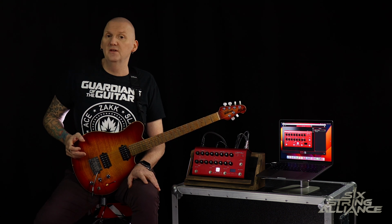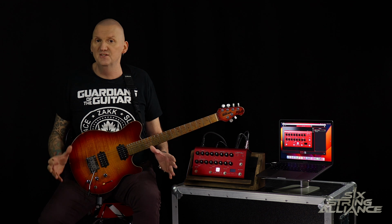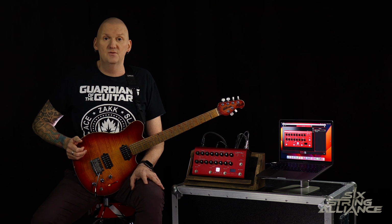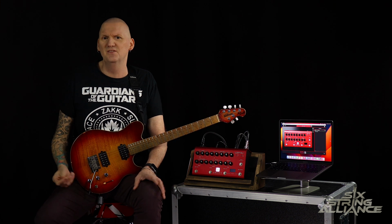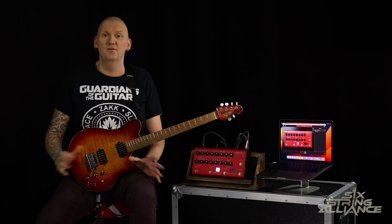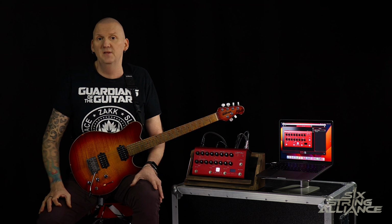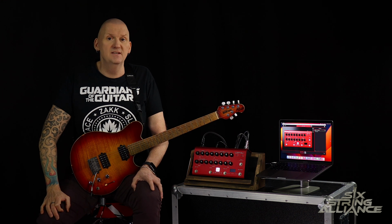Now, it has a variety of different applications. Like I said, you could just put that on your board, come from the speaker out and go directly into a speaker cabinet, which is the way that I've been using it in pre-production rehearsals for my upcoming tour. I didn't have to run any other pedals. That's a lie, actually. I ran one other pedal with it, which was a Digitech Drop pedal to save me taking a second guitar for E-flat tuning. But other than that, everything that I did in rehearsals was within Amped 2, and I was running straight into a cabinet, a rental cabinet in the studio, which was a really nice vintage Fender 2x12, and it sounded absolutely fantastic.